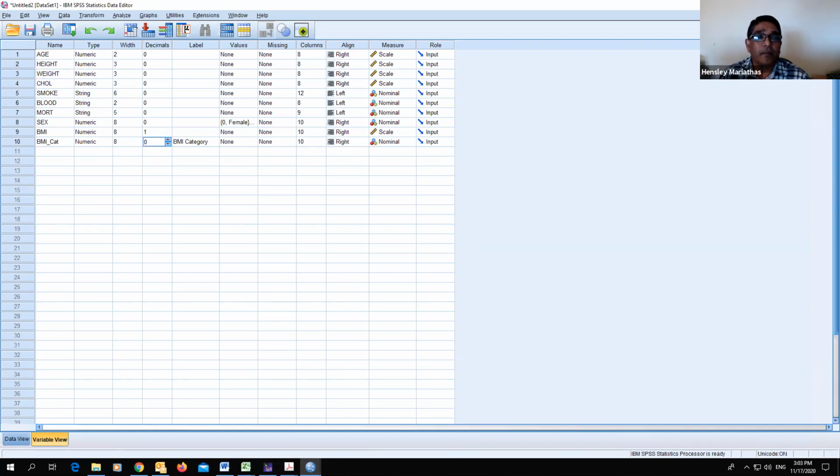Transform. The random numbers. Compute variable. Where's the compute variable?